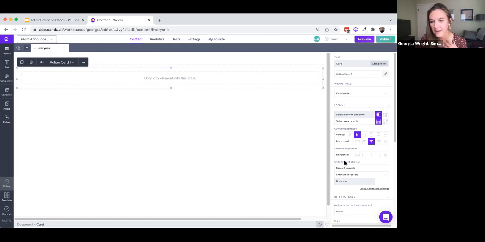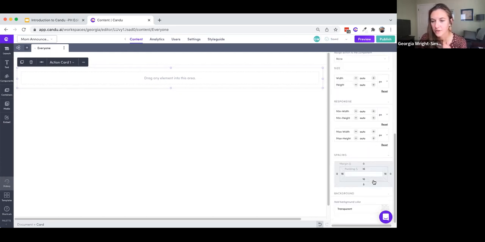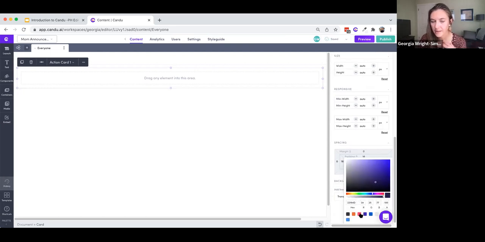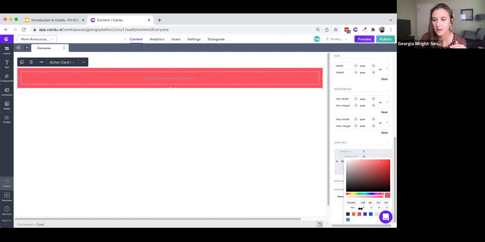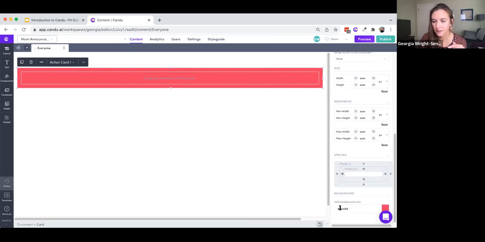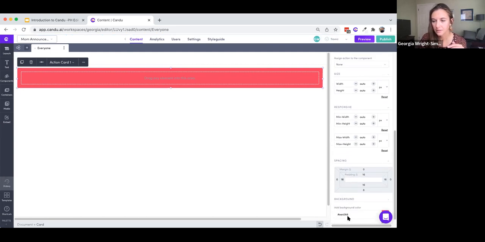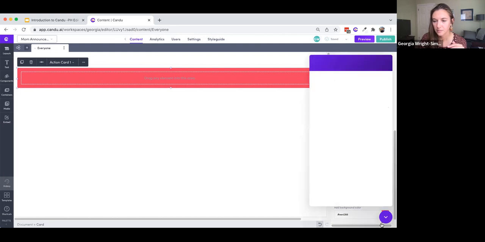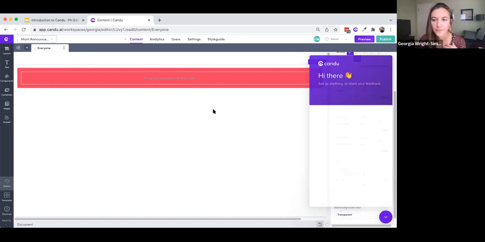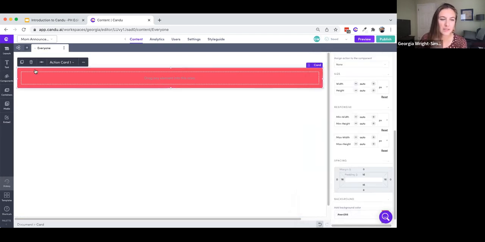In the toolbox, I have even more options. I can do my content alignment, do my margin padding. I can also add a background color. So if I want to play around with this being sort of Valentine's Day themed, we can make it pink. For now, I actually think I'm not ready for it to be that bright, but Intercom's blocking me, so that's fine. We'll go with pink today.